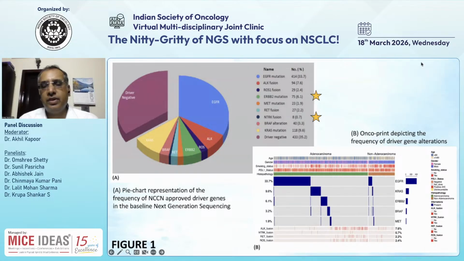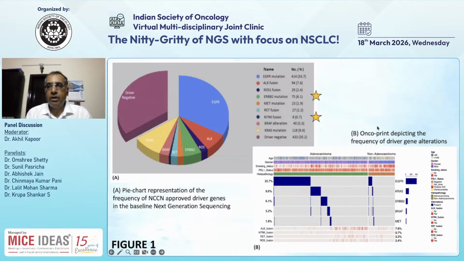So with the increased use of NGS, we have found that there is a potential application even in the uncommon mutations, which are now coming up, as we have already alluded, even a HER2 mutation, ERBB2 mutation, and even the EGFR mutation, we have also found an increase in the incidence and detection, and even the uncommon EGFR mutations, which are actionable. Besides that, the fusions like MET exon skipping mutations. Even in the second line, when the patient progresses, we again do a comprehensive gene panel. We get to see some actionable targets like MET amplifications. That has significantly increased the avenues for the therapeutic approach.